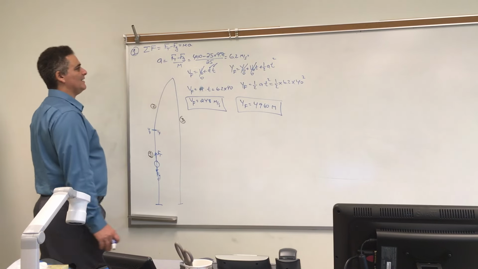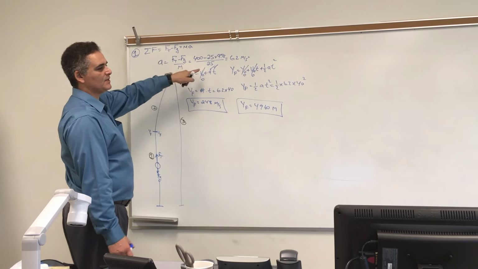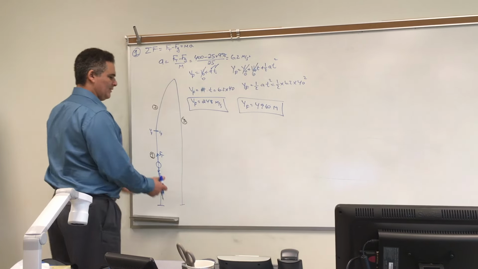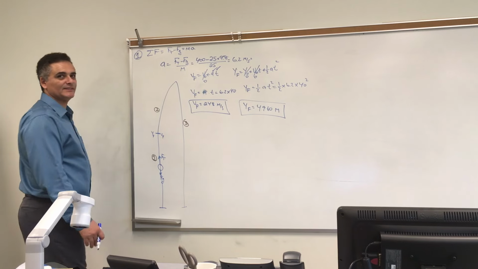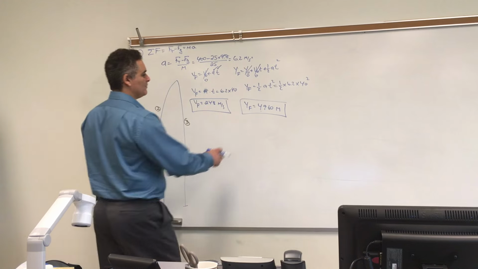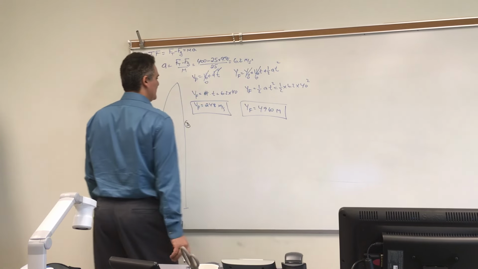One time I did a test and I chose the wrong numbers for the thrust and the mass and everything, and then they were like, wait a second, I'm getting a negative acceleration. And the ones that didn't catch it, of course, got problem points out, and the ones who caught it, I gave them extra credit.